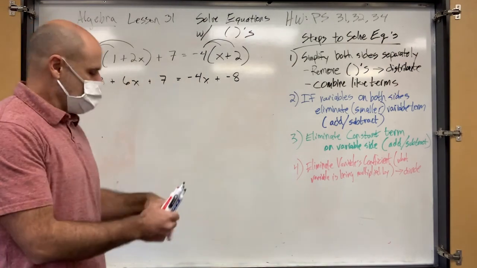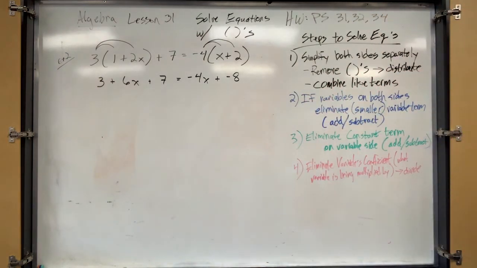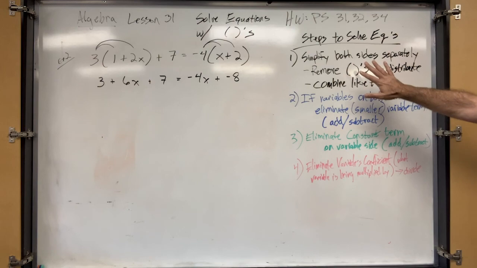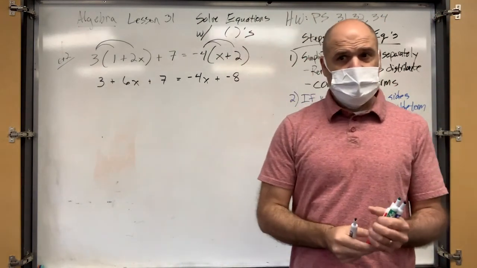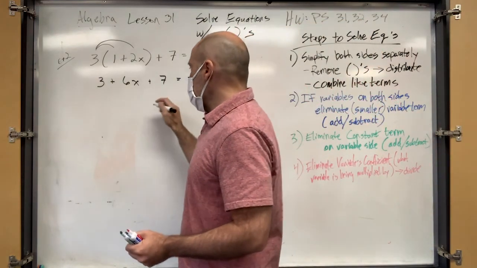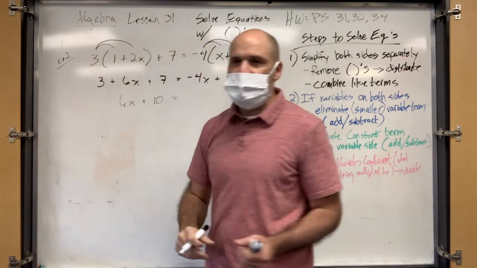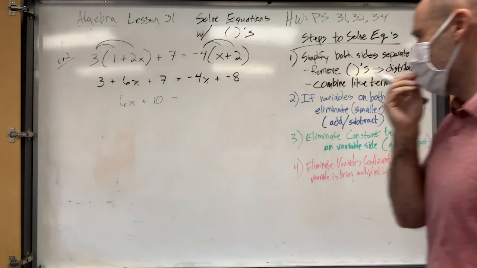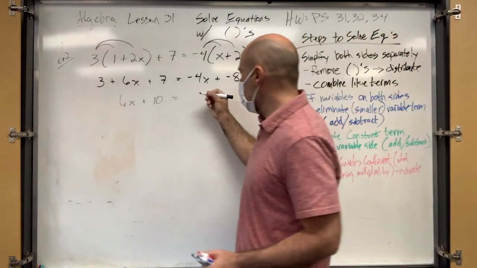So, now, that was the first step. We got rid of parentheses. No more parentheses. We don't have to worry about those. What's the second part of simplifying both sides separately? Yeah, combine like terms. Any like terms on the left side? Yeah, the constants, 7 and 3. Well, that's 10, right? Any like terms on the right side? Good answer, no. Nothing. So we got an x term, a variable term, and a constant term. So we're good there, so let's just rewrite that.